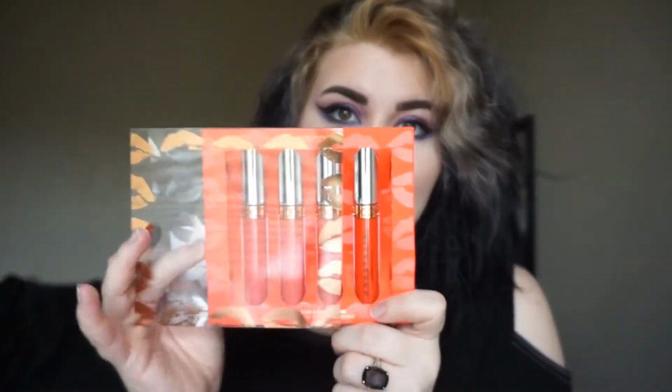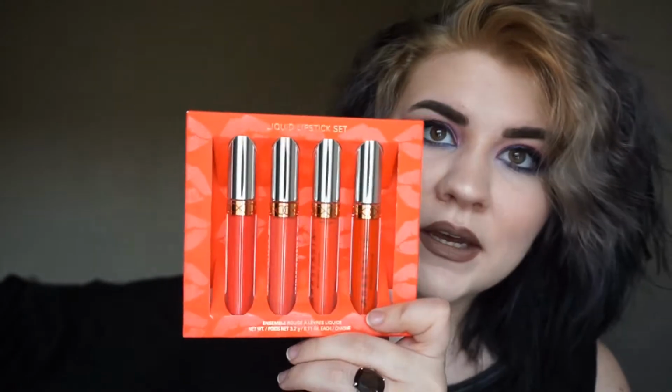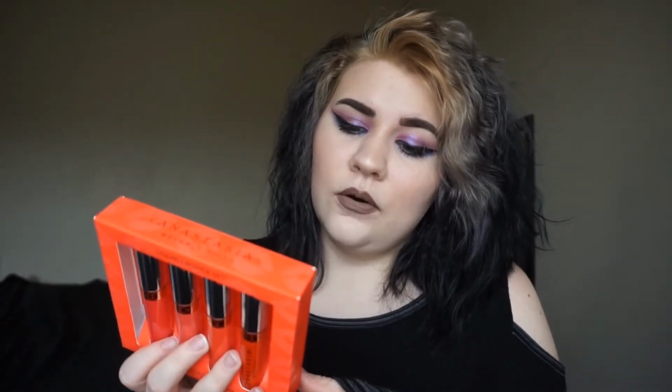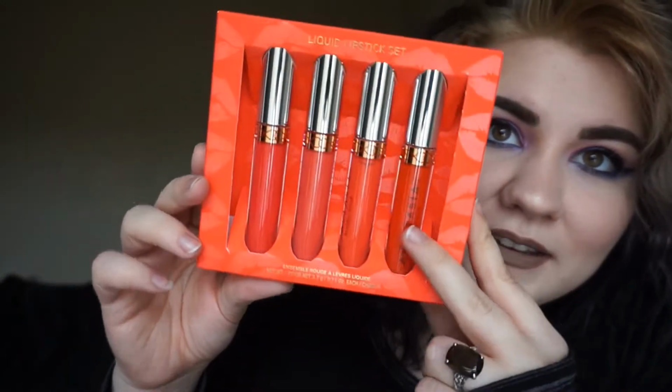But I was really shocked to find this, because I'm pretty sure this just came out when the first Norvina, the big palette, came out. I'm pretty sure this is her collection that she did, because I know she always wears coral lips. So this is called Coral Crush, and it has 4 different shades. It has neon coral, spicy, pastel coral, and red coral. So yeah, it's different variations of corals. You can't really see the difference in the packaging, but definitely when you get them out, you can tell that they are different colors. But obviously, if you're not a fan of reds or corals, don't pick this up.